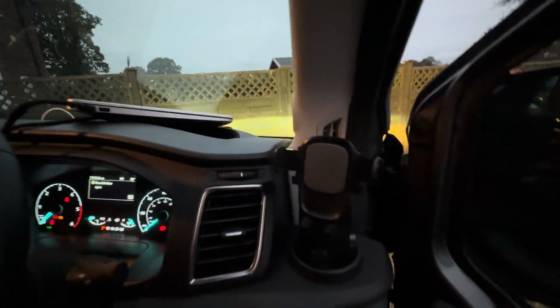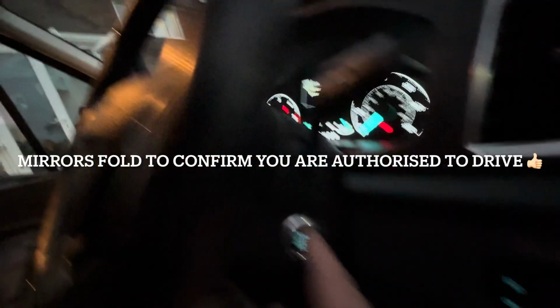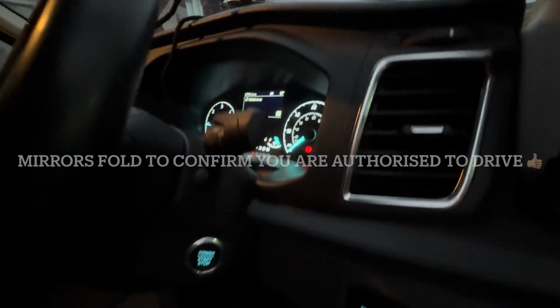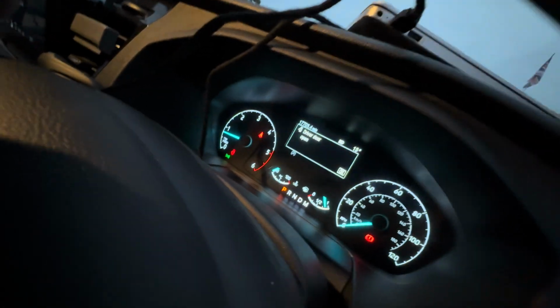you'll see the mirrors fold out. So correct pin code's gone in. This will now start and run. And that's called the Pin2Drive system. It self-arms after a minute of inactivity, or it arms instantly when you lock the vehicle.